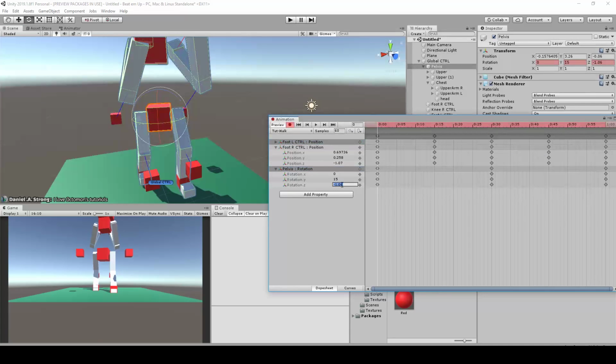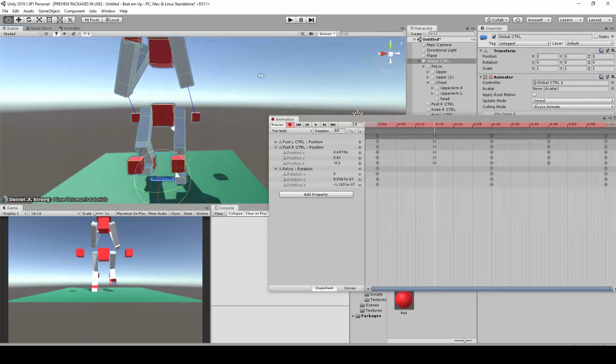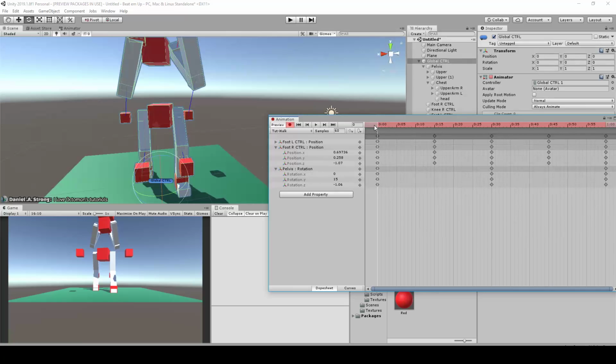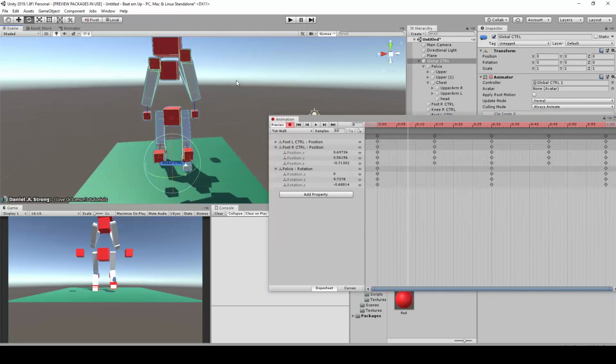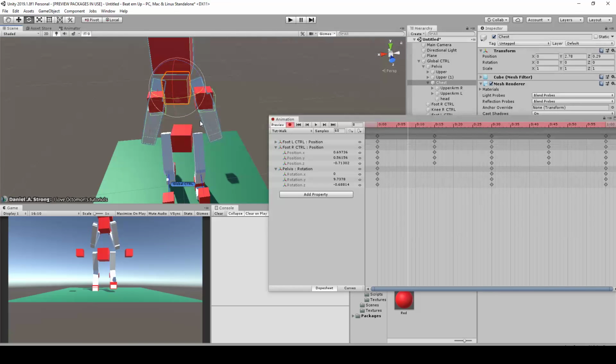You can always go and control this rotation. I'm going to copy this value right now. And whenever we are here at this point, we also want to do this, but the other way. So we're going to put in a positive number. The other ones shouldn't be affected at this point. So we're going to have a slight offset, or we should have a slight offset over here on the Z rotation.